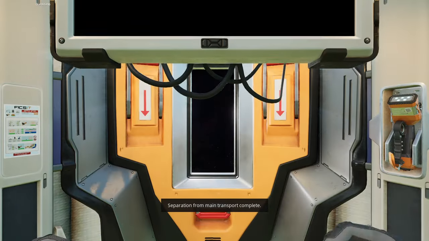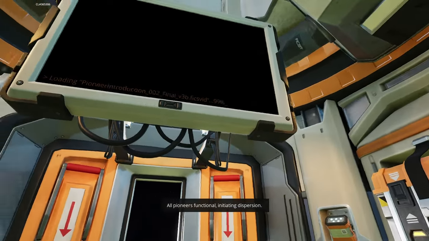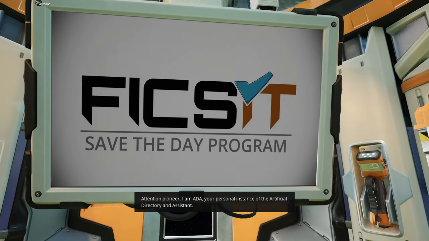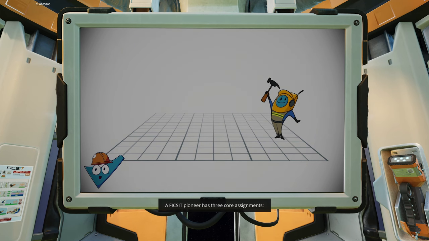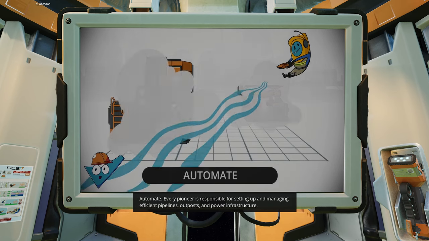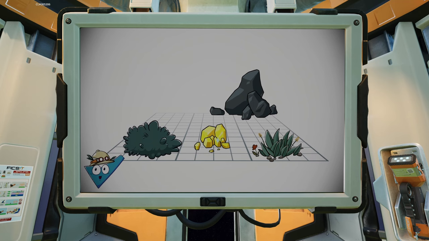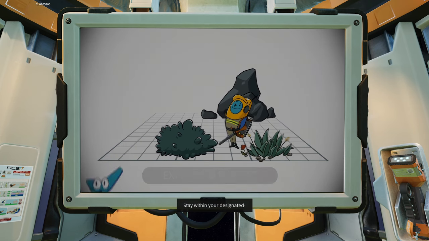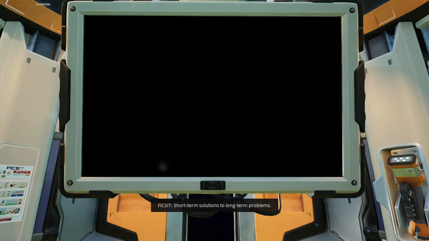I saw the pioneer. Separation from main transport complete. Group A delivered to Calistian region. All pioneers functional, initiating dispersion. Attention, pioneer. I am Ada, your personal instance of the artificial directory and assistant. Welcome to the Fixit Incorporated Save the Day program. A Fixit pioneer has three core assignments. Construct. All pioneers must follow Fixit guidelines and instructions when constructing any building. Automate. Every pioneer is responsible for setting up and managing efficient pipelines, outposts, and power infrastructure. Explore and exploit. Fixit selected planets are rich with resources suitable for direct use or further investigation. Stay within your designated area. And that is why the world is counting on pioneers like you. Fixit. Short-term solutions to long-term problems.